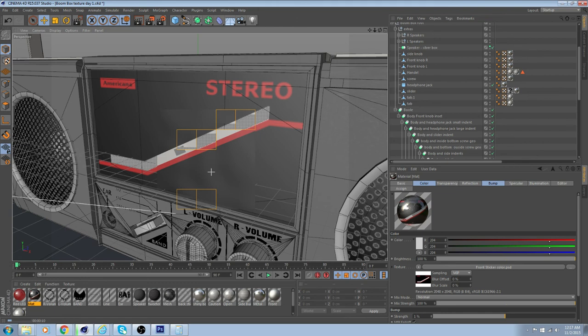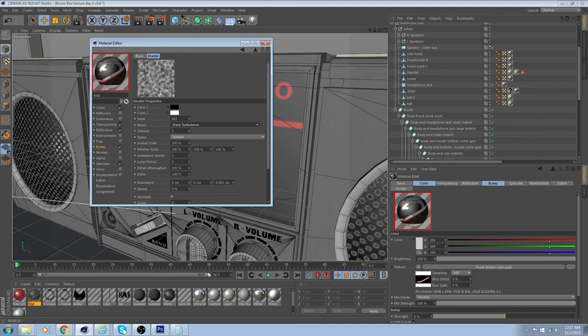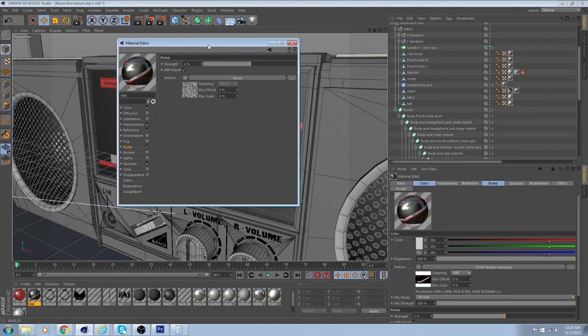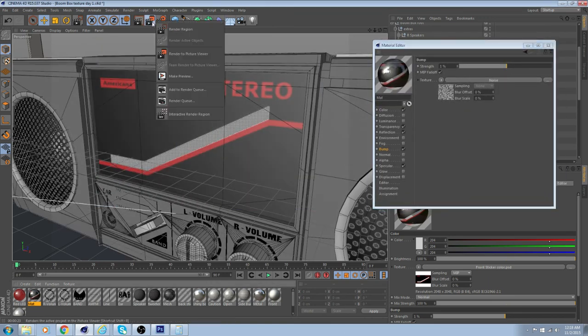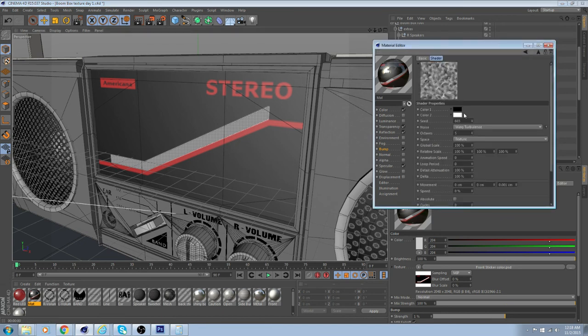If you don't like the noise, you can always change it. I was really looking for maybe a wave might work for the bump. Let's see how that works. Yeah, like so.